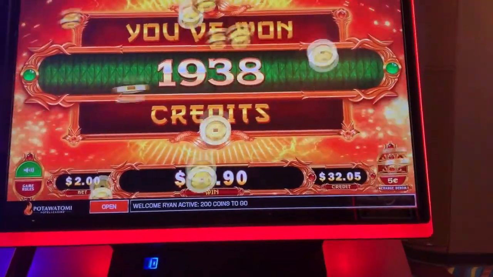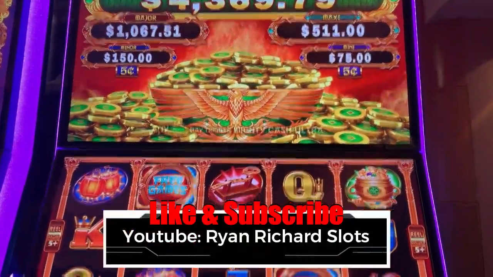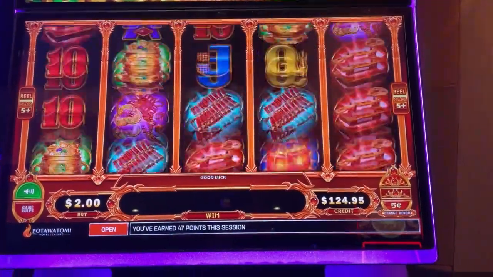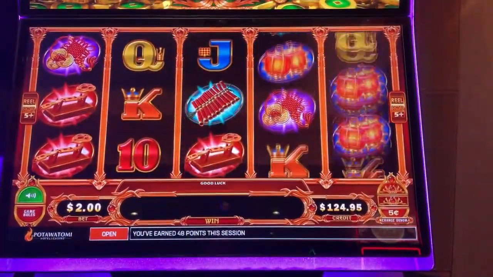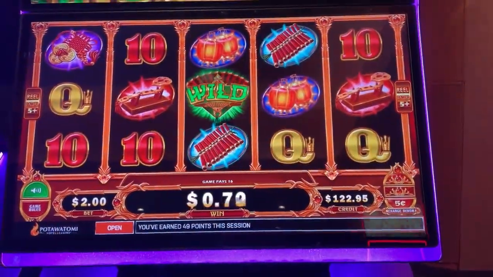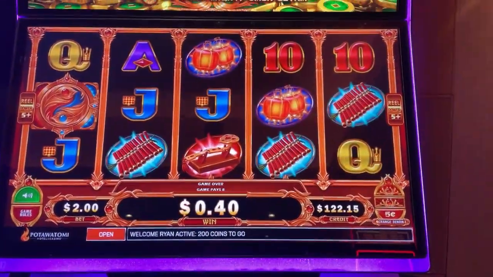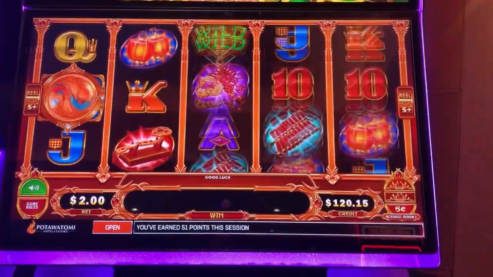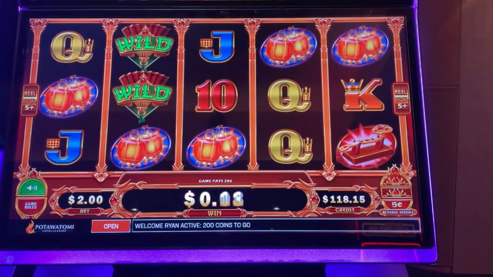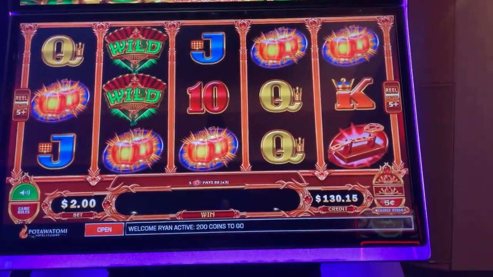All right, let's keep going. Do a few backup spins here. See if we can't get that pot to spill over. I was not expecting all those re-triggers in the bonus that I got. I got 3 re-triggers. It's another almost $15, $14.